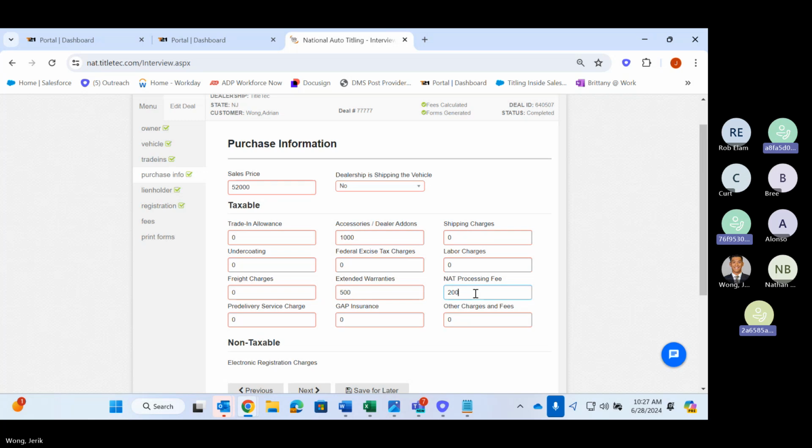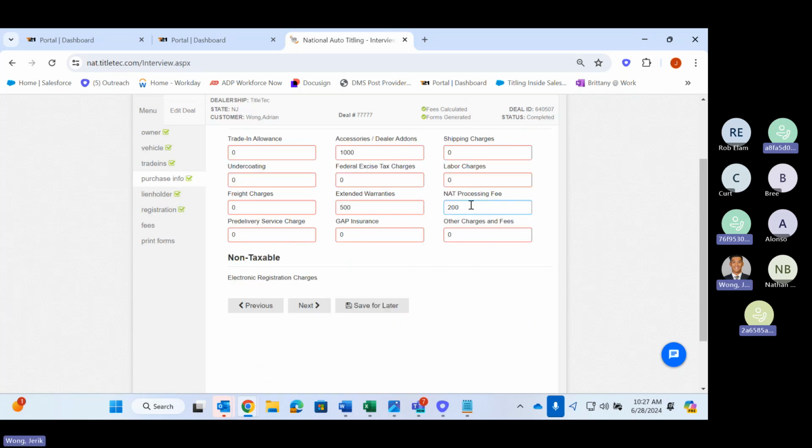Nope. Okay, fantastic. I'll go ahead and put 200 here. And just so you know, we can also hard code this in the system where if you don't want anybody to be able to change it, or hey, we miss it a couple of times and we don't want to miss that because we're eating the money on that, we can hard code this to automatically pull up as 200. And the only person who could change it is the person with admin access on the account. So that's something we can definitely hard code in the system. We just have to talk to the behind the scenes, but we can make that happen pretty easily for you.